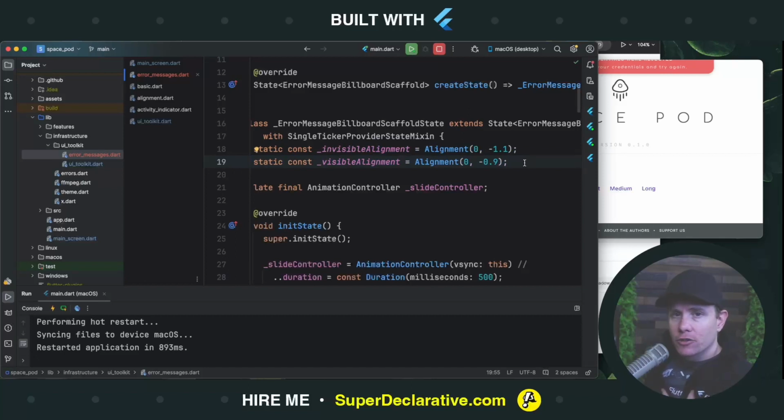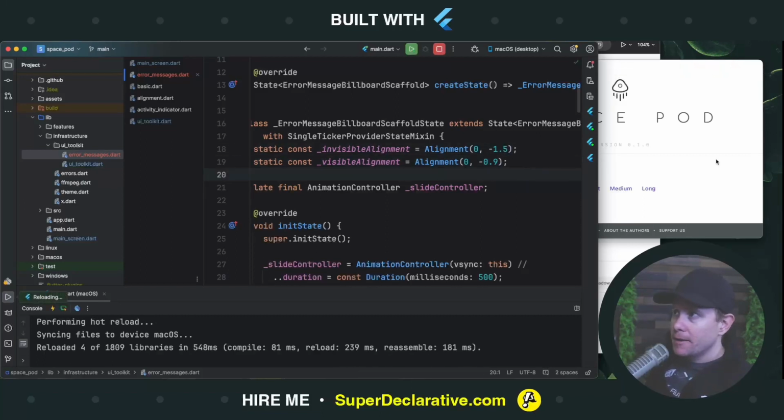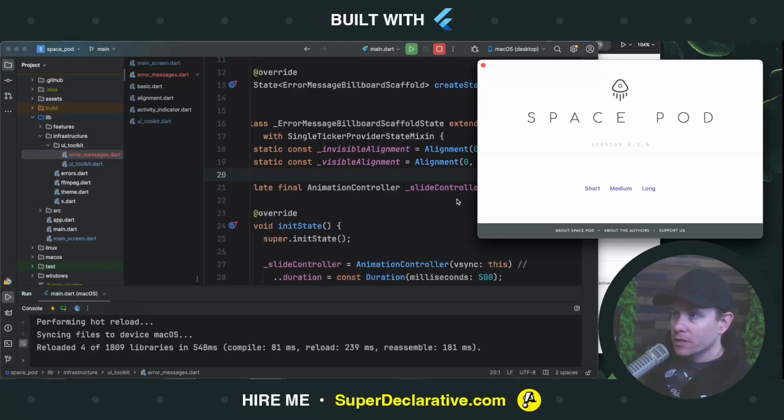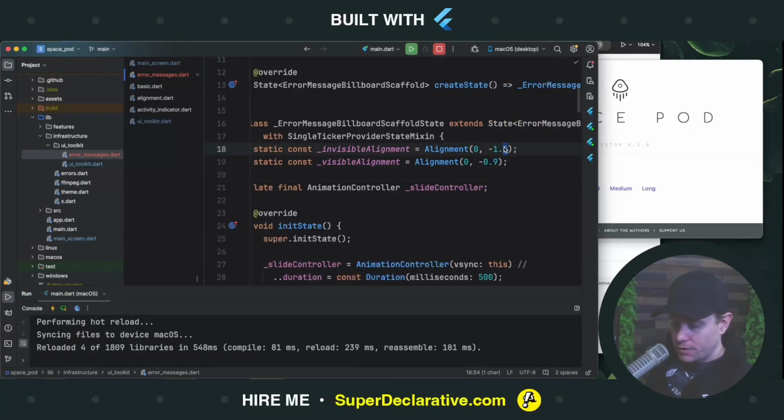And so this approach here really wouldn't be appropriate. But given that I control all the error messages and given that I don't intend to drop an entire stack trace in there, I'm going to make this negative 1.5, and we're just going to brute force it up. Or actually, let's figure out the minimum. Okay, so negative 1.3 is the minimum based on one line of title and one line of subtitle.